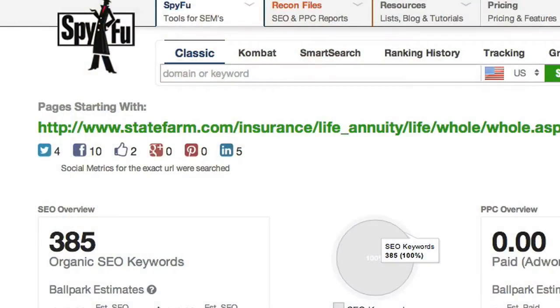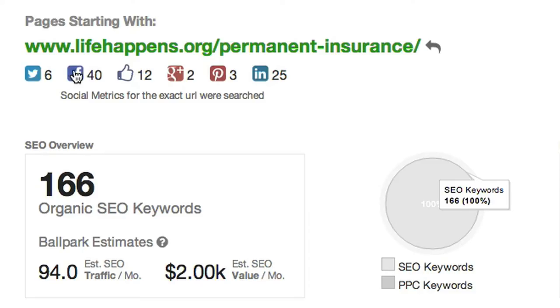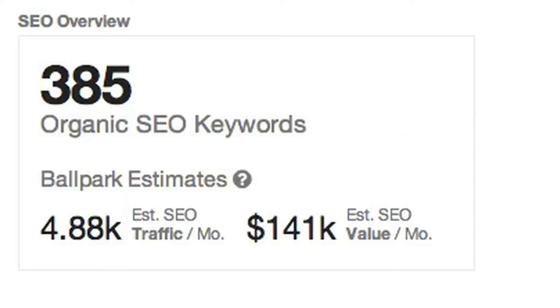These articles are quite successful even for companies whose main goal is to sell insurance, not simply inform. Normally when I'm looking for good pieces of content, I gravitate towards articles with more social love — likes, tweets, shares, pins. But this is more difficult to find on sites trying to sell you something rather than purely informational sites like lifehappens.org. Since I'm also a site trying to sell something, it's not a bad idea to emulate both. I'm going to look for something with a high volume of ranked keywords and high SEO value — and State Farm's $141,000 a month SEO value works for me.